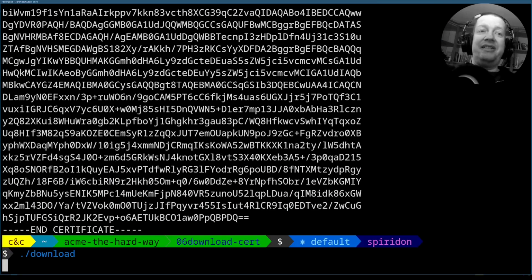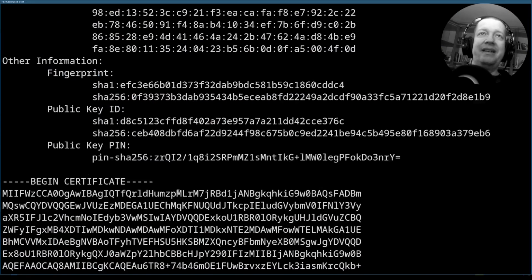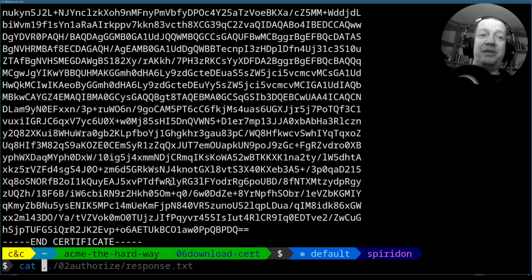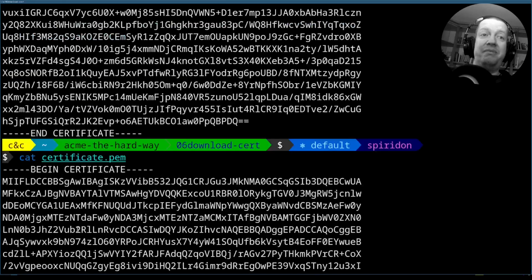So I can just download the certificate. I just saved it in a file and we can check it. So now it's not one certificate, but two certificates, right?